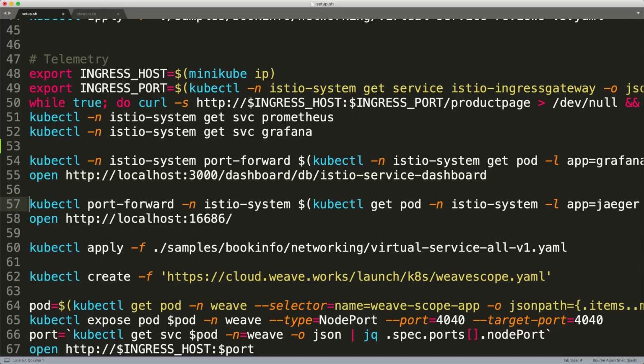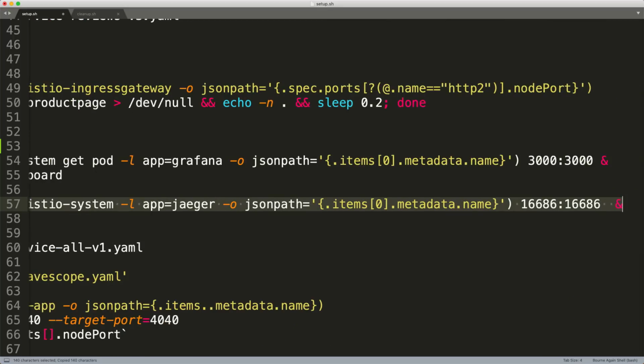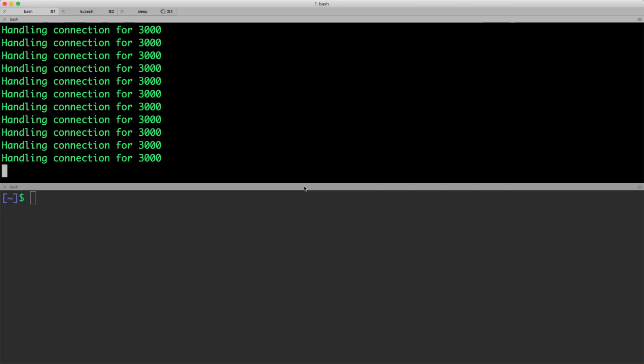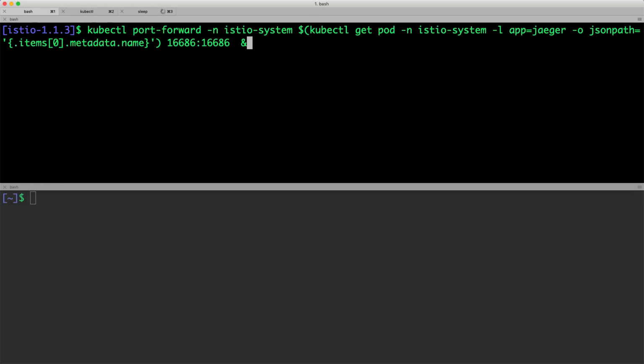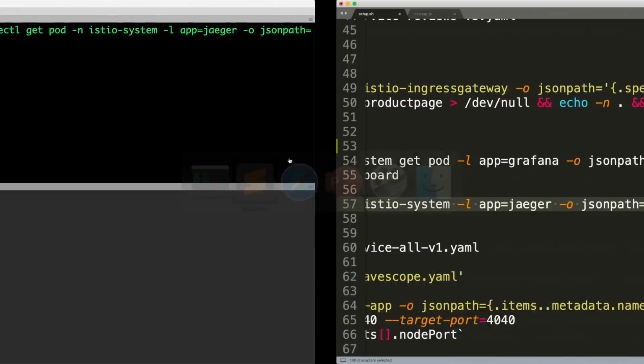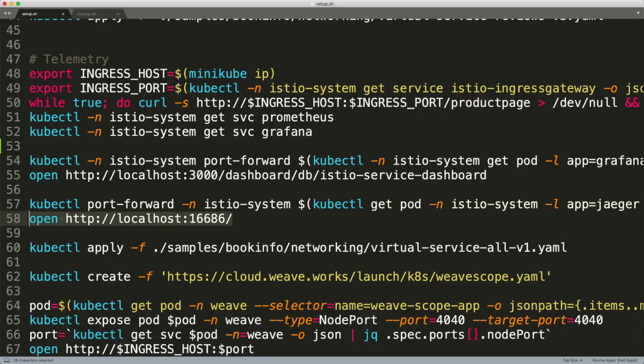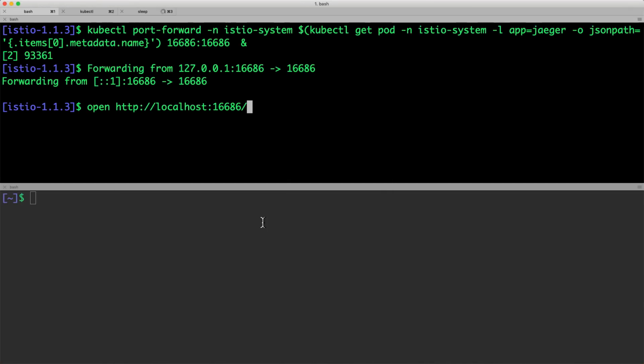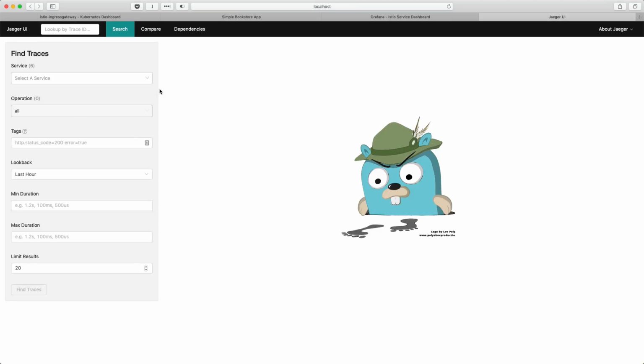So there is another service called Jaeger that runs as a part of the Istio system namespace. And what we are now going to do is expose Jaeger. And Jaeger is an open tracing tool. It's a distributed tracing tool. And again, an open source project, integrates pretty well with Kubernetes and Istio. So we're going to run this and then access the Jaeger homepage from port 16686. So this is going to open another interesting dashboard. And this is again very powerful, but this is complementing the Grafana dashboard that we have just seen.